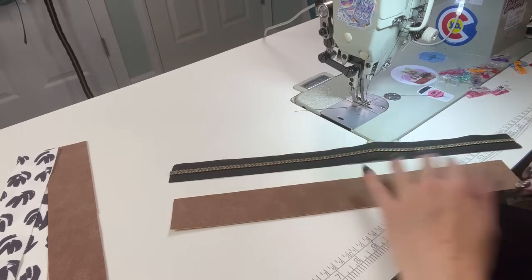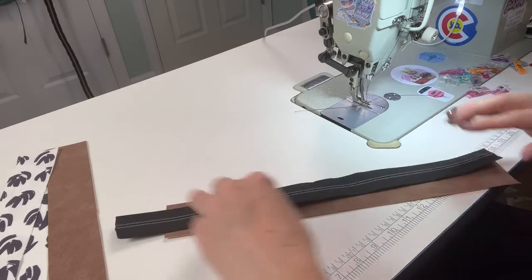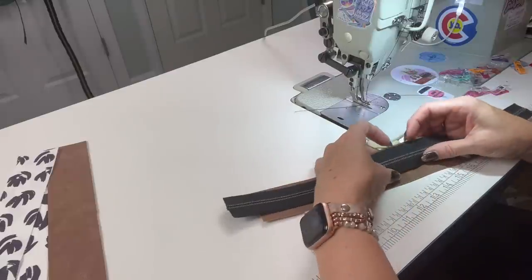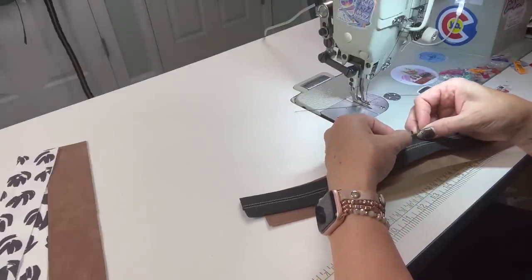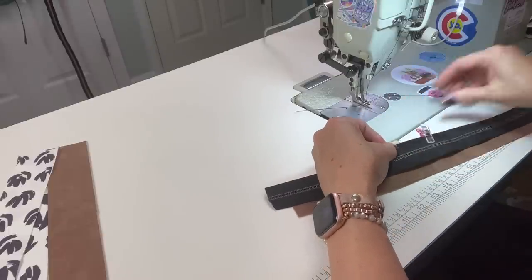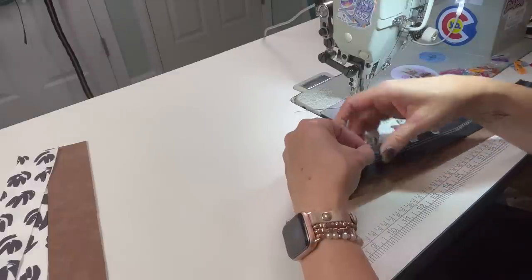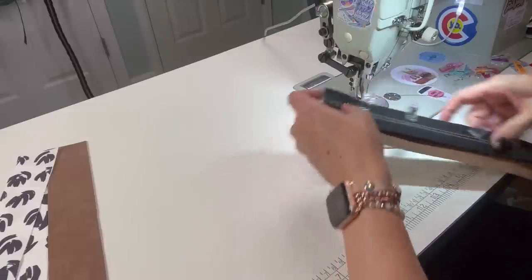If you struggle with that and you don't think you can do it, then add it on now and you'll just have to maneuver those zippers in and out of the way as you sew. All right, so I'm going to put my exterior and my zipper tape right sides together, marking up my centers, and I'm going to baste the exterior on first and then I will add the lining piece.